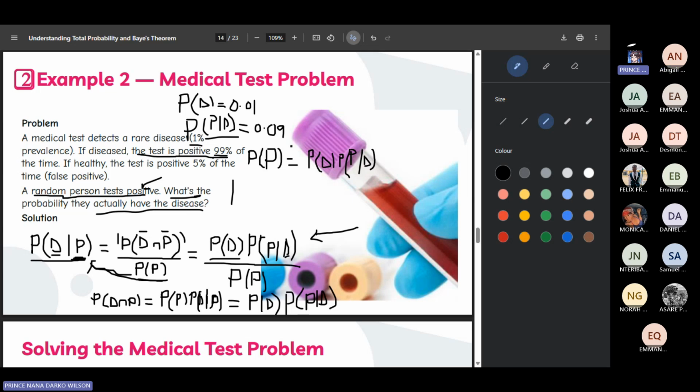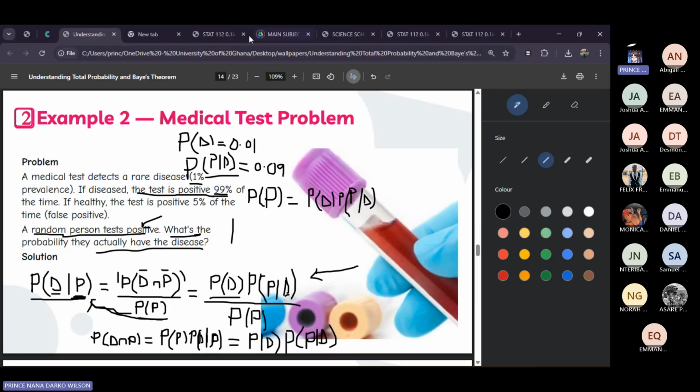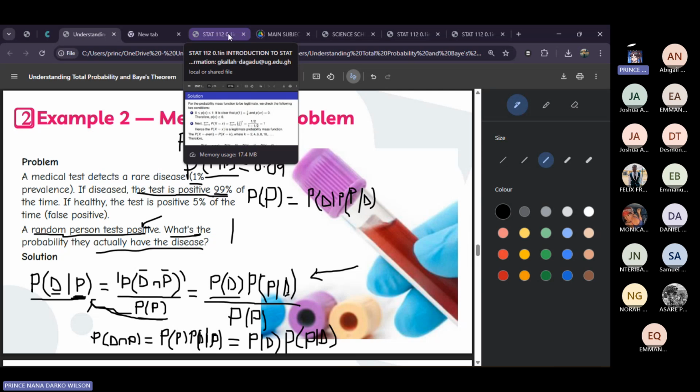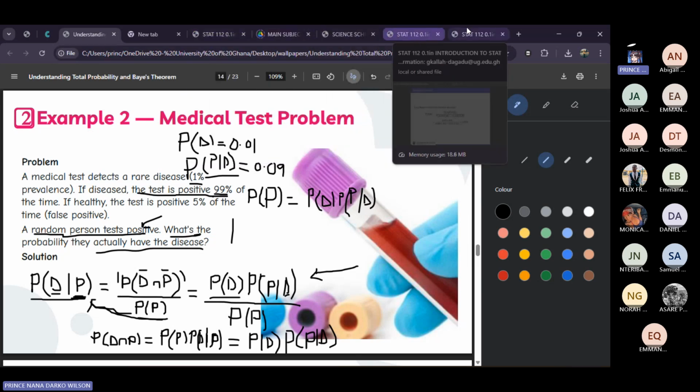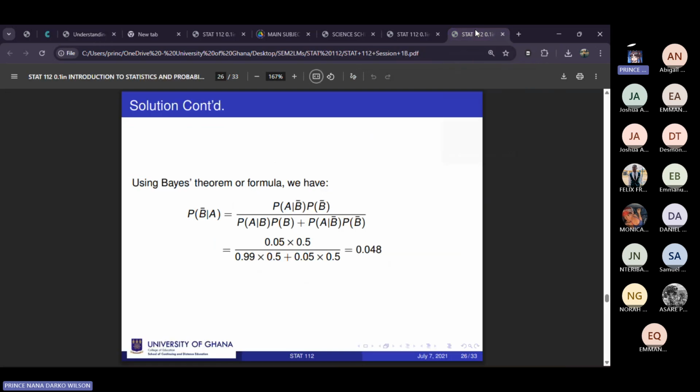Let me take you a little further back to when we were doing this. Let me pull up those slides. Mr. Emmanuel, please hang on a little while, I'll come to you right now. These confusions are very important so that when we clear them, they won't confuse us in the exam. Let's check them.